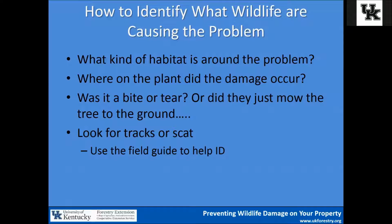So there are particular characteristics that do let you identify those kinds of animals. If there's an apple tree that you just planted and it's rubbed up and the bark's removed from top to bottom, it's probably a white-tailed deer, or if you're in southeast Kentucky, it could be an elk that's rubbing it up in the fall. And lastly, looking at areas with mud to identify tracks, or even finding scat present in the area, is helpful to identify at least what animals are around or using the area, which then can be used to narrow down that suspect list even more. And that's where that field guide comes in handy again.